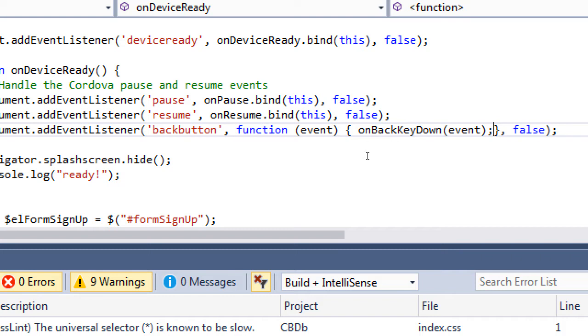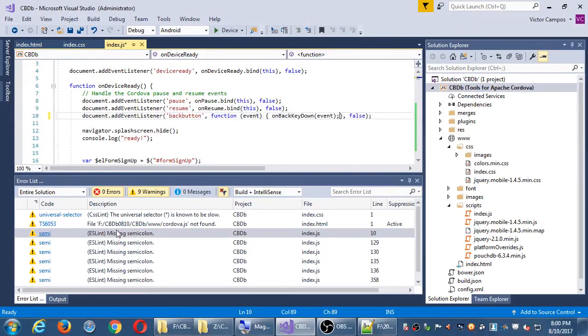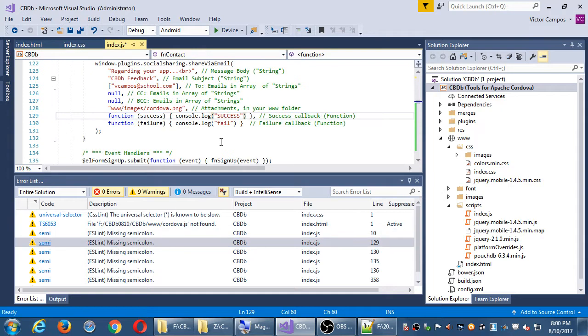But I guess to fix that warning, which is going to be all of the rest of them, you can put a semicolon there, which looks odd because now it looks like you've got two at the end of the line. The end of the lines are just illusions for the humans. The computer will see where the line ends properly. So my other one here, and here. And as I start saving, these will start to go away.